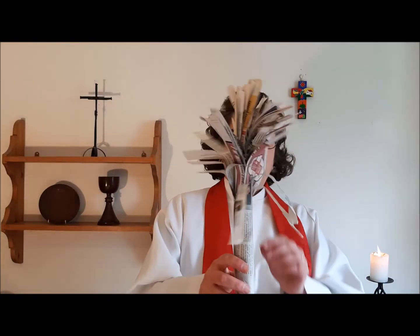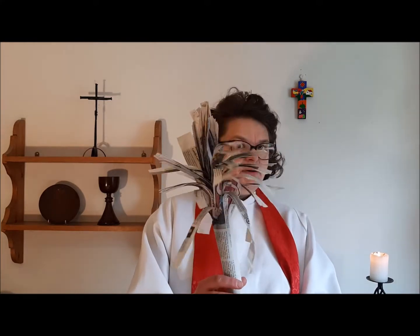Now, I hope you were able to make some of the palm crosses earlier in the week. You can keep going for ages on those, but there's a couple of other crafts that I'm going to show you. There's the good old-fashioned newspaper palm tree. And of course, probably most of you don't have newspapers now, but if you do, wonderful. You roll it up, sellotape it, cut down the ends, and then if you want to act out the story of Palm Sunday, they make a very satisfying noise as well as looking good.